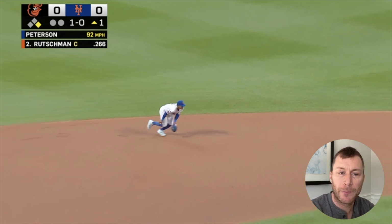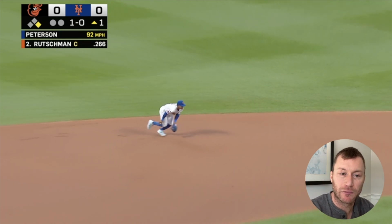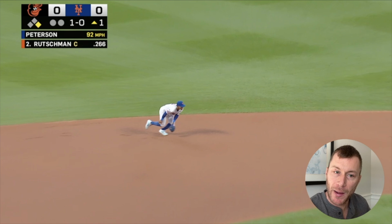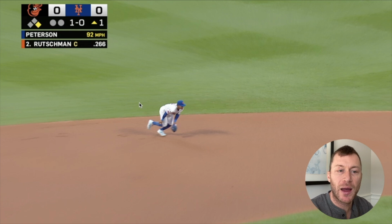Notice there's not a big backswing with the arm. So many players take this arm and they go way back behind them. It only goes basically right there, right to the hip. Obviously it's lower than your hip, but I'm saying as far as how far back it goes, it does not go. Let me click forward here for a couple. It doesn't come way back here. So we're not taking this hand way back.